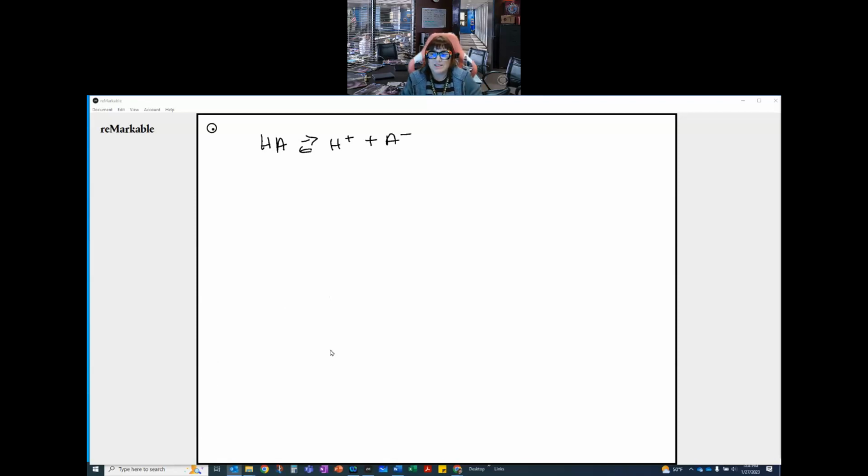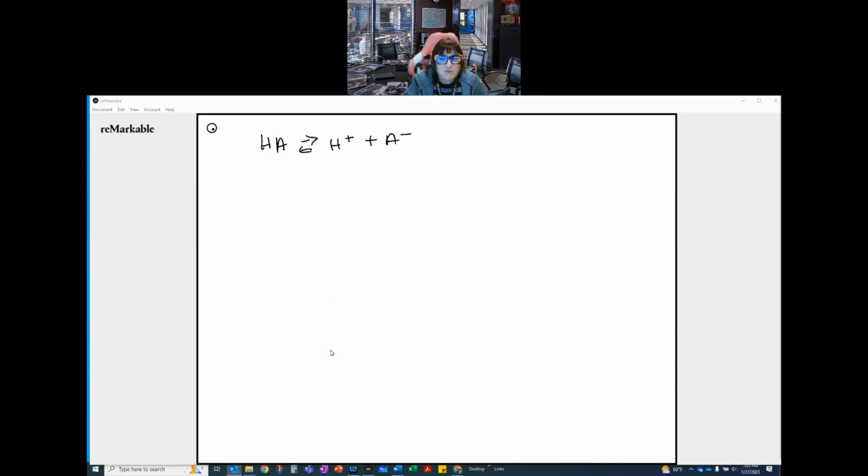When I do this, this is a generic acid. So any acid that I have, I don't care what that acid is, it has an H, and then it has an anion that it's associated with. So it could be a Cl, it could be an I, it could be a PO4 3 minus. It doesn't really matter. There's something else there that is negatively charged. Since it's negatively charged, it's called an anion, and therefore we represent it as A. All behavior stems from this H plus and the anion. And so we represent them as H plus and the anion, which we have as a negative charge because we know that it needs to be. Okay, so this is a generic acid.